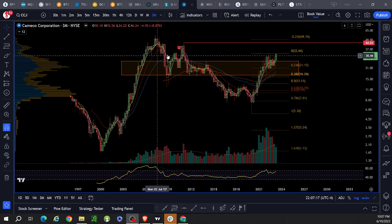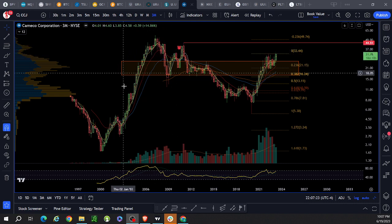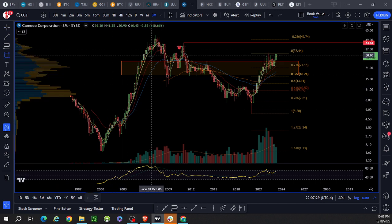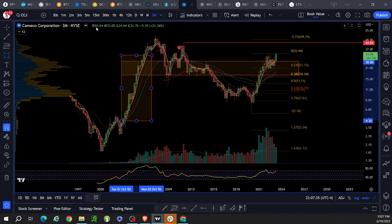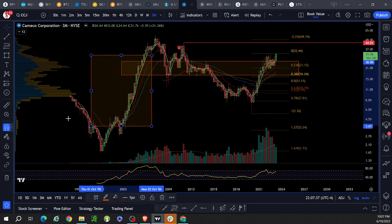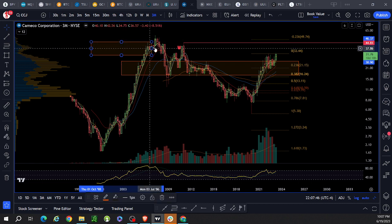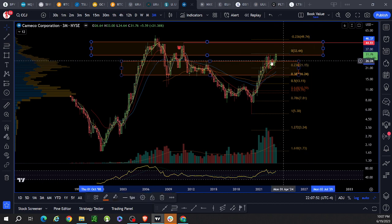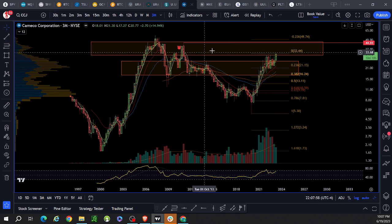And you can see that there's action here. We've had some multiple work here. You could probably even, if you wanted to, define another value area there. Hold on. I'll take that off for a second. I would put it kind of in this section here. So if you expand that value area, we're starting to work our way into that area. Sorry for the technical difficulties. Anyway, so that's the deal.